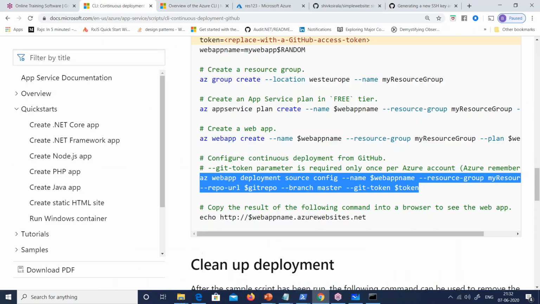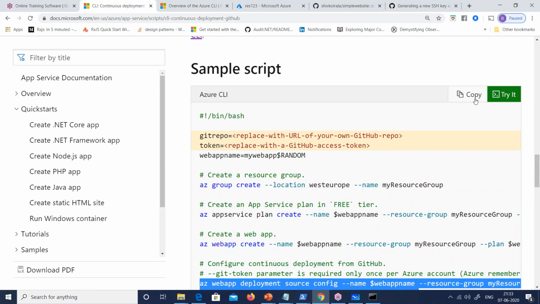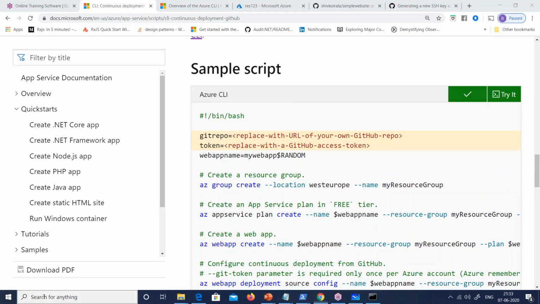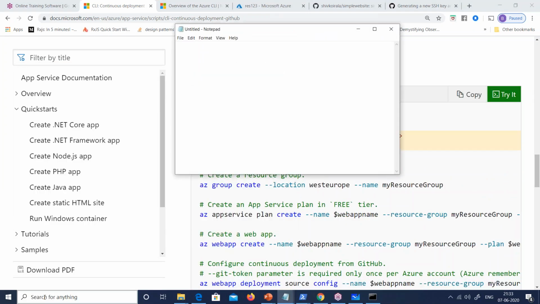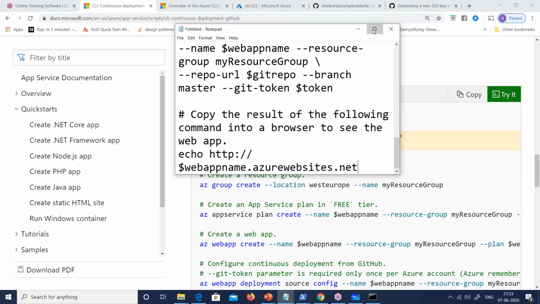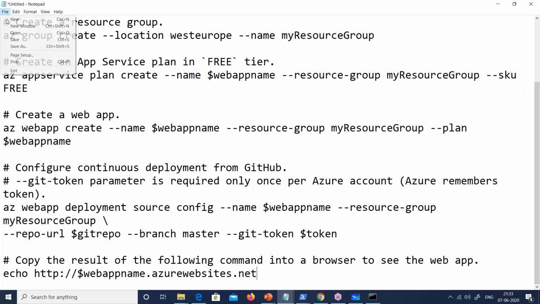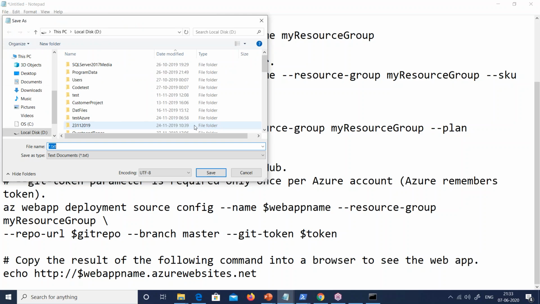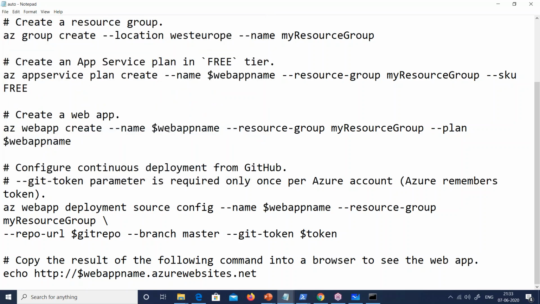So where is the complete command? This was the complete thing. So I'll copy this, and how about storing this in a notepad, in a PowerShell file. Now that we have understood the steps, we don't have to really go inside it. So I'm going to save this as a PS1 file in my D drive, something like auto.ps1, because it automatically creates things.